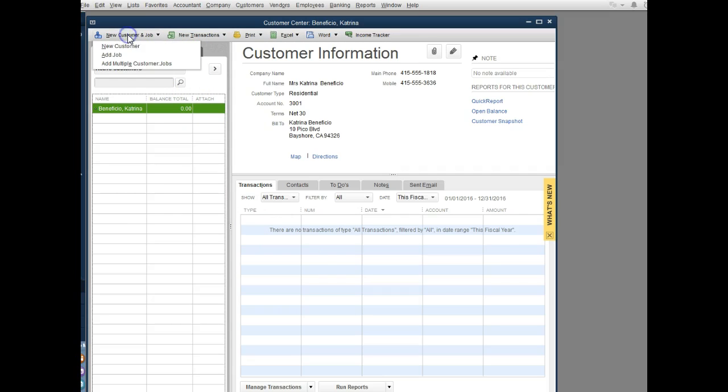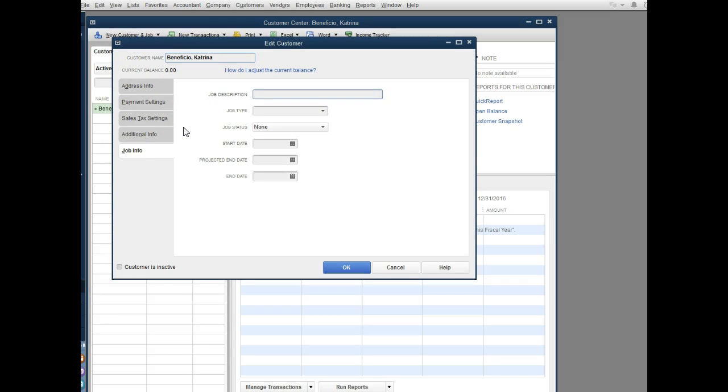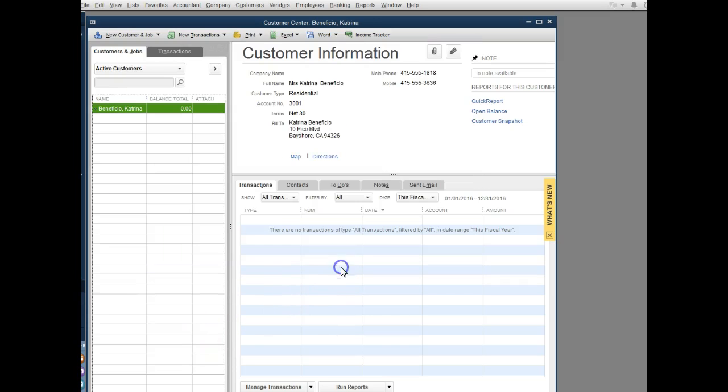I didn't finish her job information. I better go to her job and put that in. I forgot job info. I jumped ahead. And I know y'all sometimes can do that too. So once we do that, we'll have to set up her job info. And its job description is going to be the custom paint. And as you can see, I had to go in and I added the new job type and the awarded status. And I think I misspelled custom there. So I'd have to go in and edit that. So be careful on your spelling. And then we can hit OK.